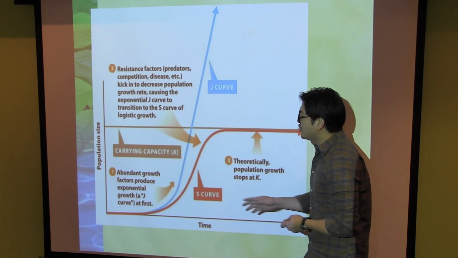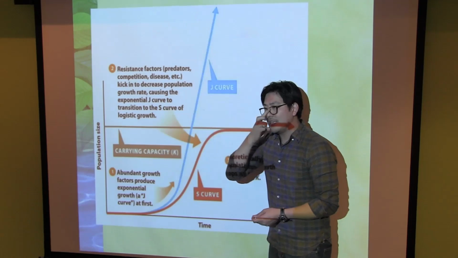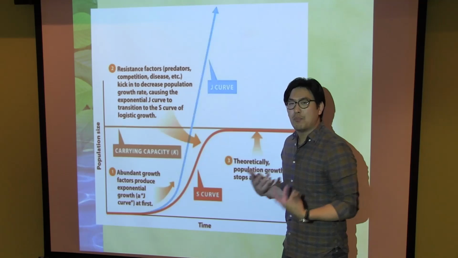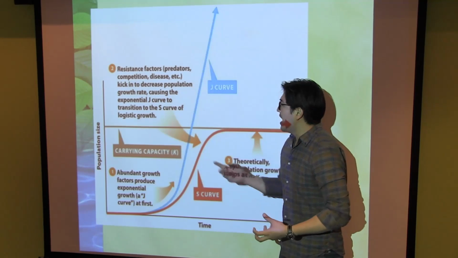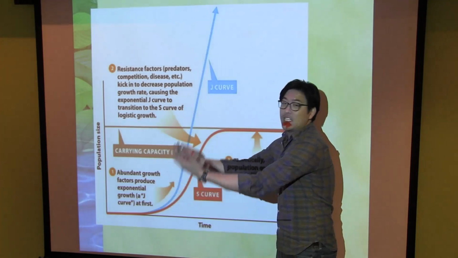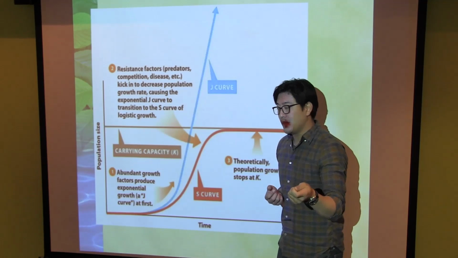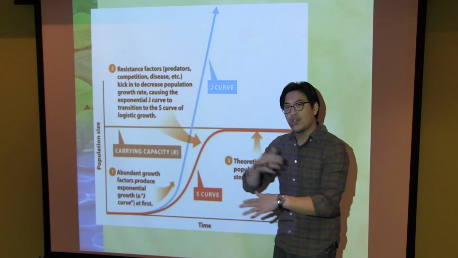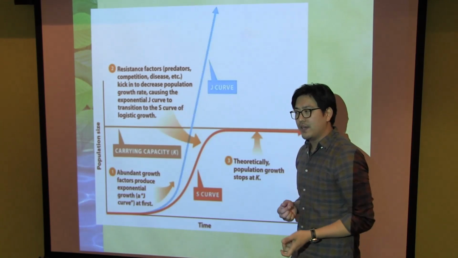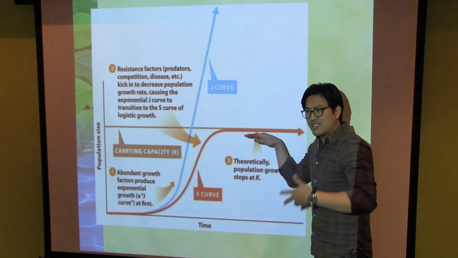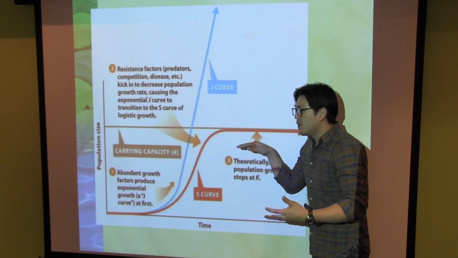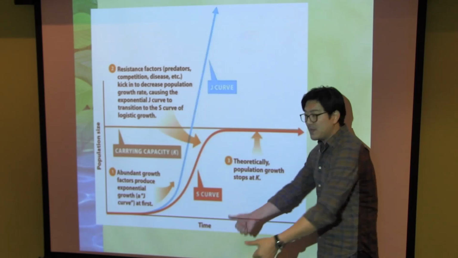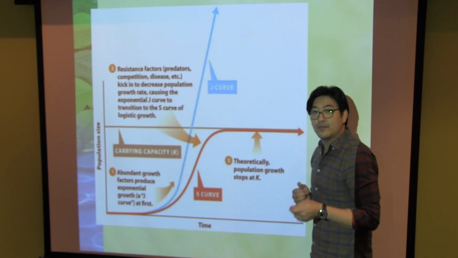Something that you see with logistical growth is that, over here, based on our growth rates, you have an increase of births because of great resources, right? And you have a lot of organisms coming into the population because of those resources. But right over here, as soon as you start to see it taper off, it starts to go the other way. And the growth rate is a little bit different. We start to see, based on things like competition and limited resources, an increase in death rates. We also see an increase in emigration. We see them actually leaving the population, right?